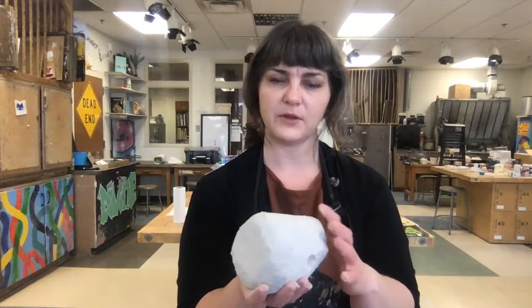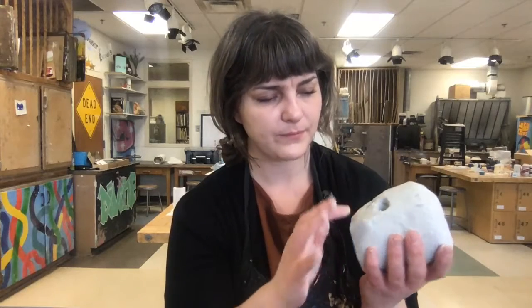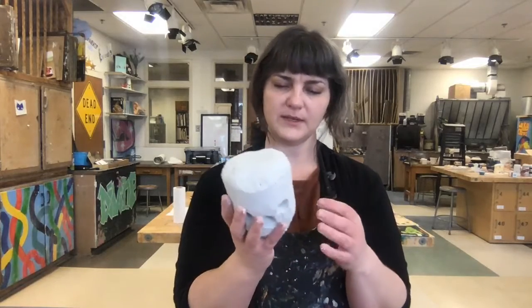And then while you're working on your sculpture, you are also looking at it from all sides while you're working on it. But again, at this point, it's still really wet. I'm just going to let this air out a little bit before I come back to it. So take your time with it. Start carving, dig out some of the major negative spaces that you're looking at, maybe some general shaping of your piece, and then let it air dry a little bit more, and come back to it to do more carving.